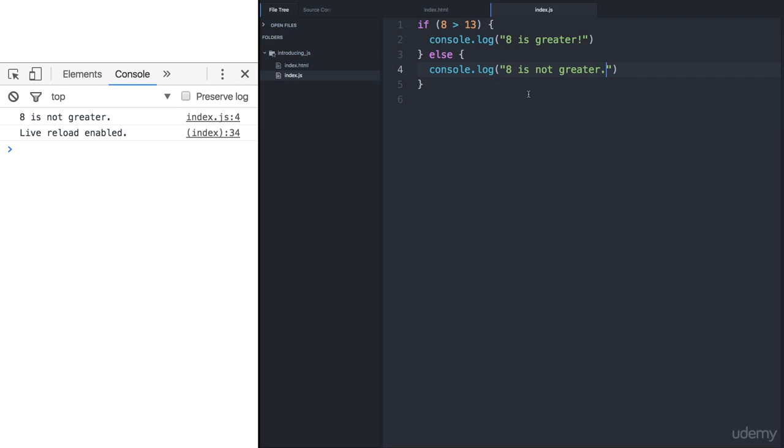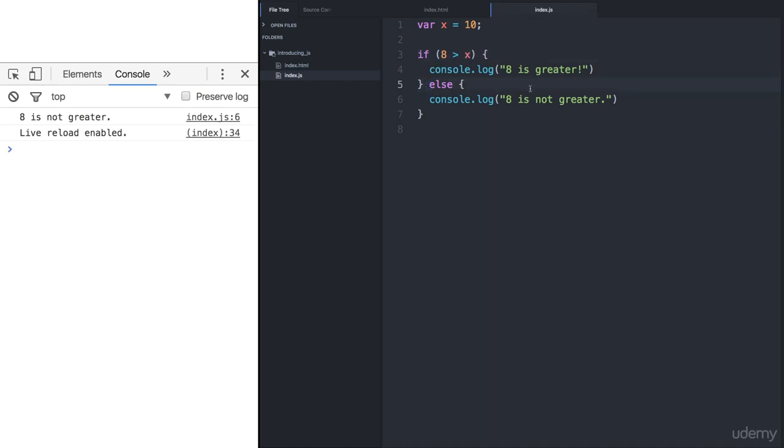We can handle as many else conditions as we want within one if statement by adding else if clauses. Let's illustrate by adding a variable to this example. Above the if statement, assign a variable to x. And we'll say 10 is the x variable. Then we'll simply check if 8 is greater than our variable. And right now it should hit the else case, so 8 is not greater.